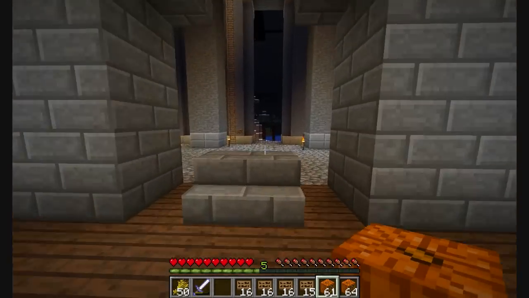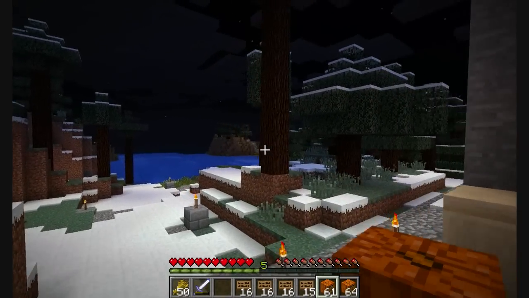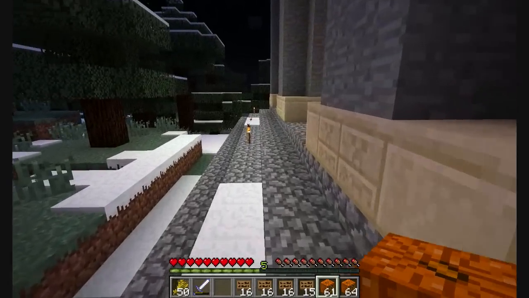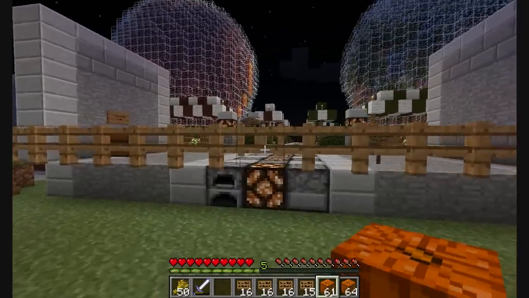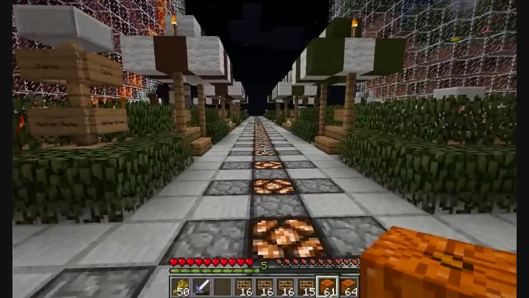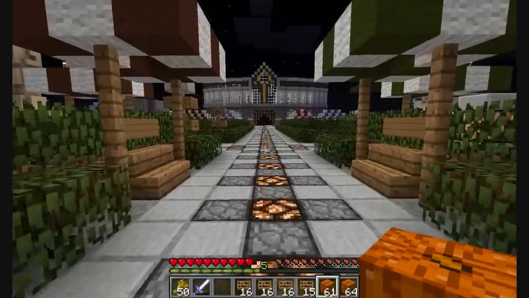Let's see if anyone else is out here. Anyone else out here that I can visit? No, don't think so. So, I'll tell you what, I'm going to head on out somewhere else, and I'll be right back. Alright, we're back, and I have wandered over here to Macville, which you remember from episode 32. So this is, of course, where Mac lives, and I'm going to leave him a nice little pumpkin surprise.